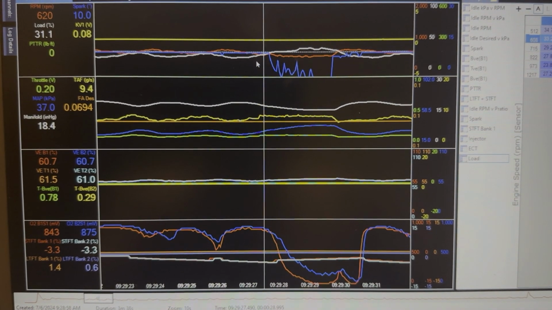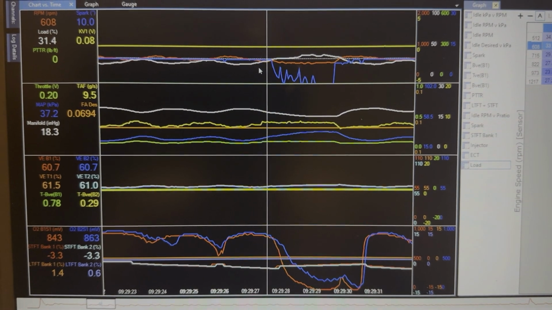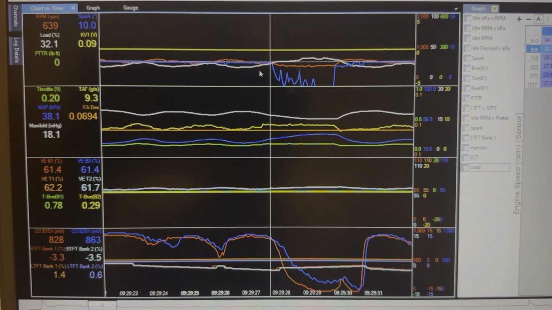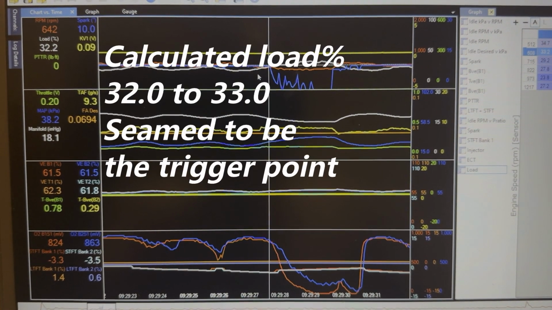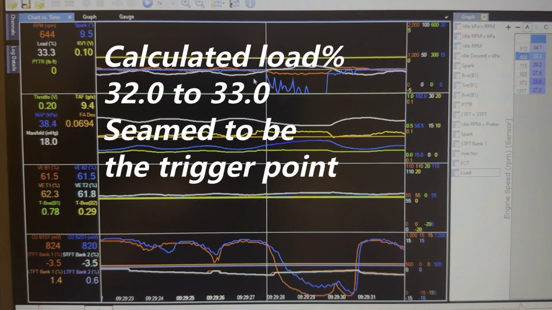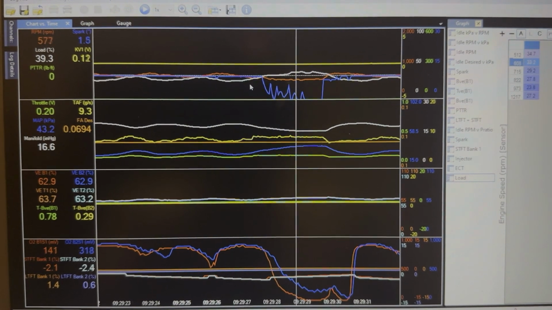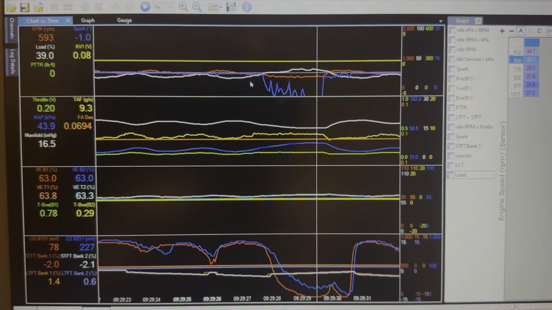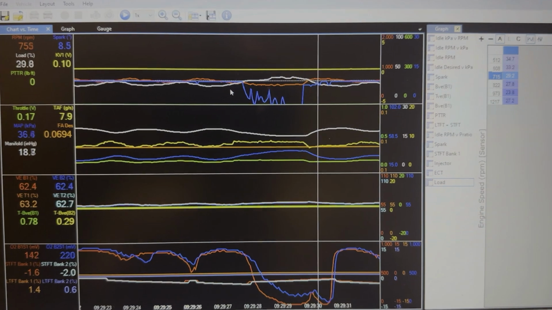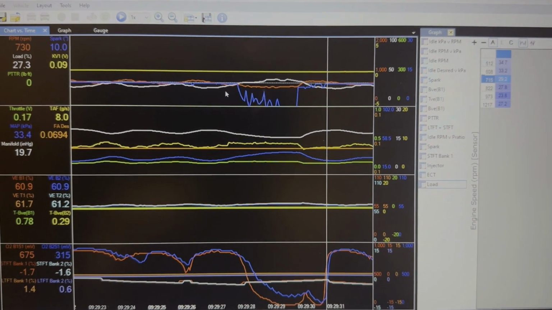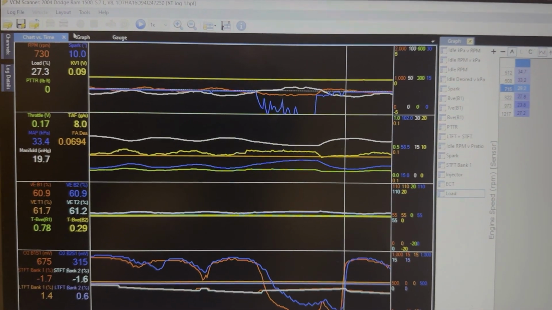And then you look at the load. Every time the calculated load got up to 30 or higher, it started going into a spark fluctuation. Then it would recover, come back, and now it's going to be steady again.